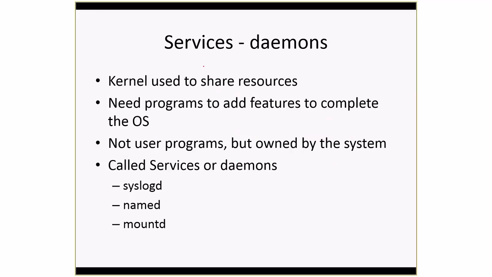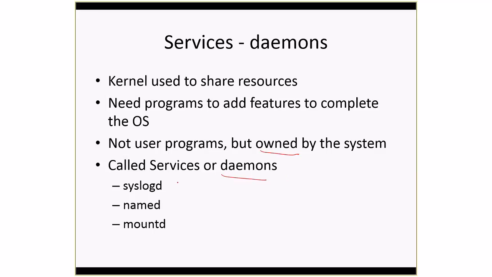Now there are some programs that need to have certain resources and we need to share those, but sometimes they're not run as a regular user, but they're owned by the system itself. These are called services and called daemons. Some people pronounce them demons. Doesn't really matter how you pronounce them. It's like Linux. Linux can be pronounced two ways. Doesn't matter how you pronounce it, it's all the same.